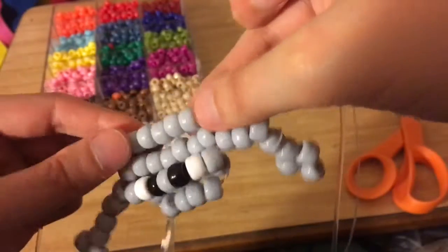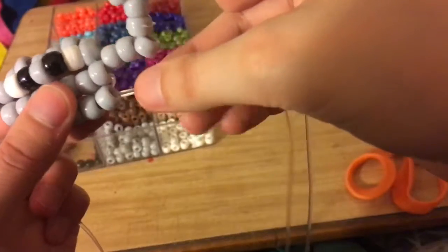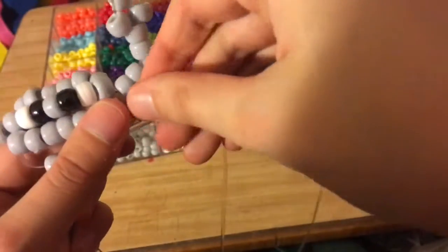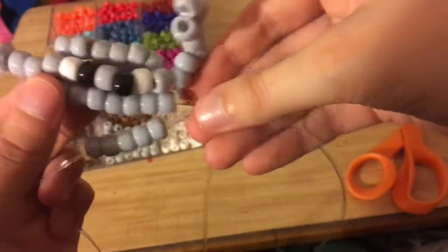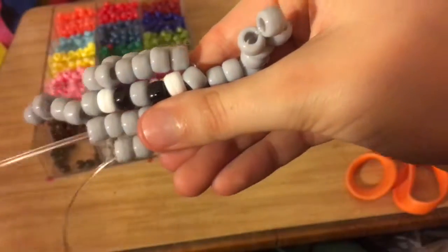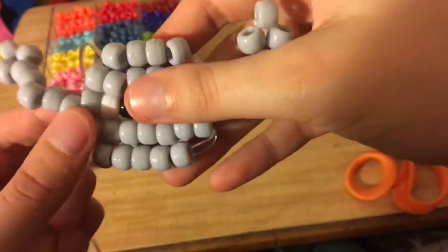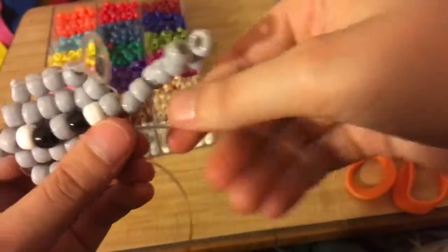Make sure that these are sitting tightly. You don't want to reinforce it when it's like that. To reinforce it, if you notice the string that I just trimmed is coming out of the right side of the bottom row, we're just going to put it in the right side of the next row. Just put it all the way through. That one came out very easily, but sometimes you need to maneuver it a bit and just pull tight, and you notice that it will sit a lot better. Now you're going to do that for both strings and go all the way up to the top, skipping the arms. So I'll show you how to do that just in case you're a little confused on that.